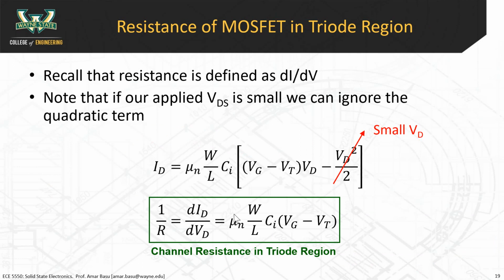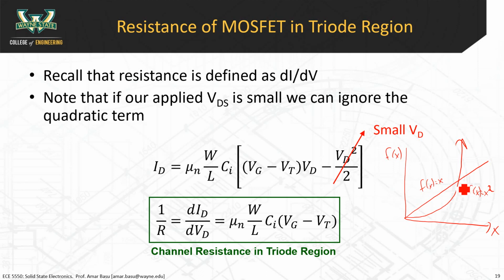So one simplification that you can make, though, is that at small levels of Vd, this term actually drops out. The reason for that is just this basic mathematical relationship that you may or may not remember. Let's say this is x and this is f of x. So let's say f of x is equal to x, like this. So this is a linear function, f of x equals x. Now let's say you have a square function. The square function looks parabolic like this. So this is f of x equals x squared.